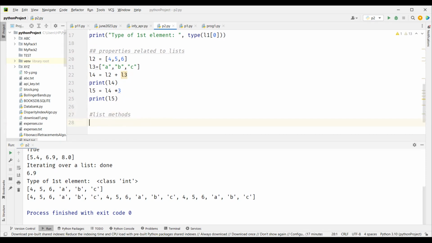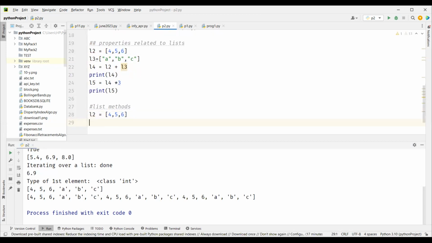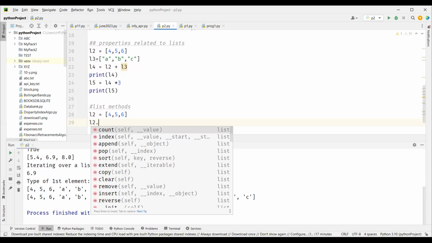How do I get the methods of list? We'll use L2 only. Let me copy and paste here. So how do I access the methods of list? L2 dot, and then you get these methods.